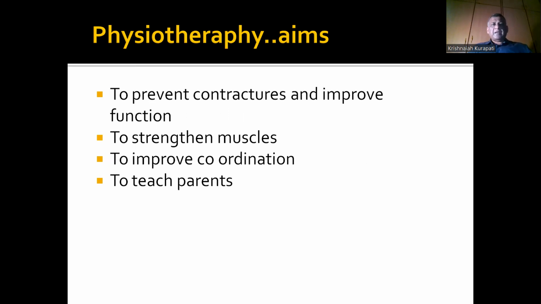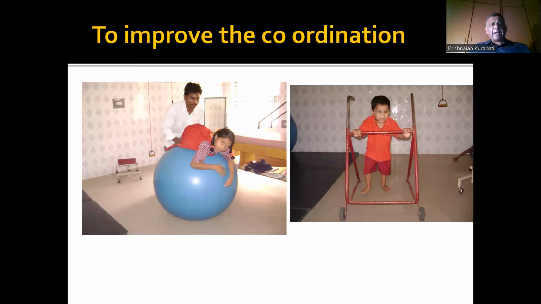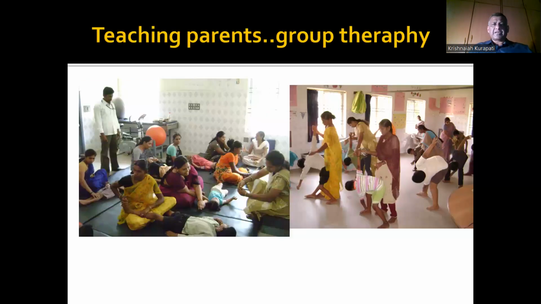Primarily in physiotherapy, the aim is to improve the function and strengthen the muscle, and thus improve the coordination. The physiotherapist also teaches the parents to continue physiotherapy at home because these children require very long-term physiotherapy on a regular basis. And they do stretching of the joints and improve the function. And activities like this will help the child to develop finer movements and improve their coordination.